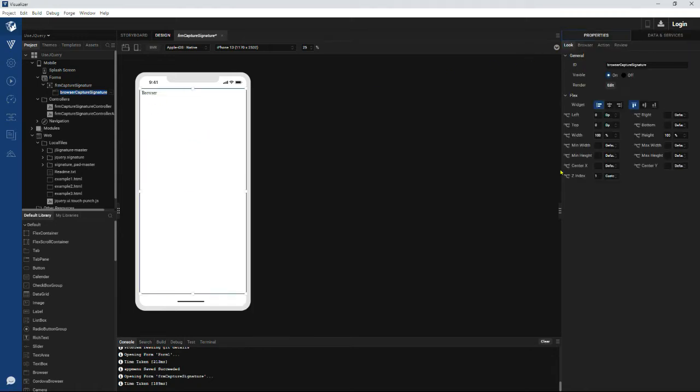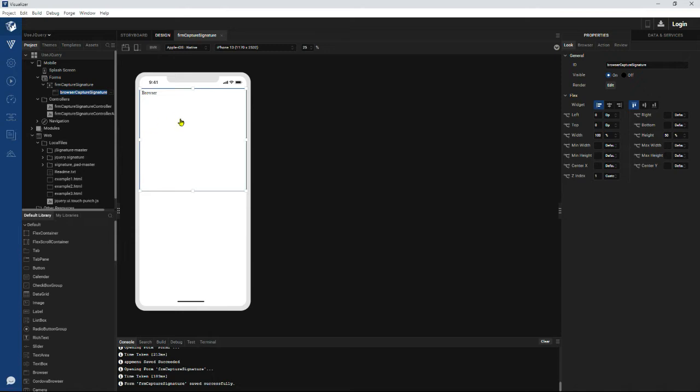I'm just adjusting the height and width of the browser widget. So I have the width of the browser widget to occupy the entire form width and the height to be 50% of the form.